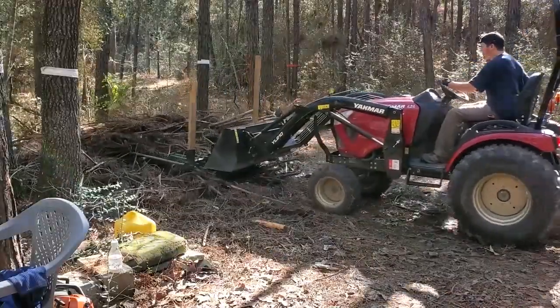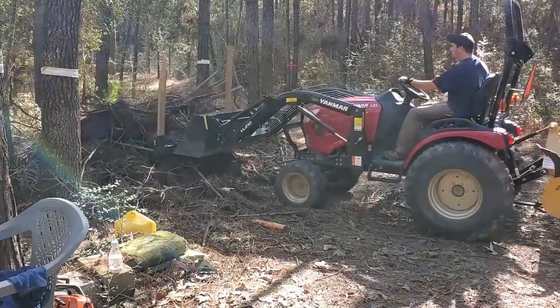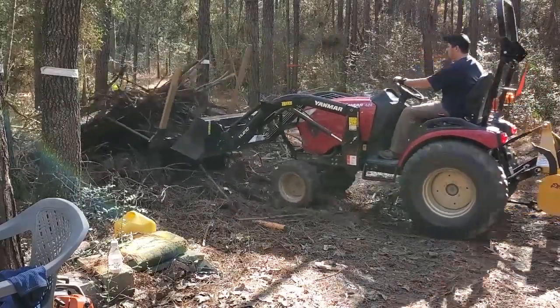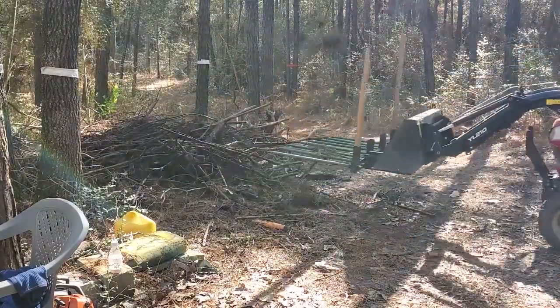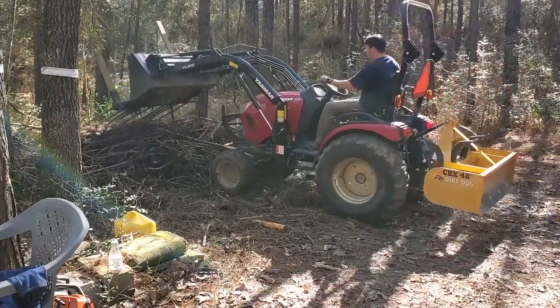Very important point I want to make about this is, when I first bought these and I first tried to use them, I was instantly very disappointed, because I thought, man, this is just not picking up the brush like I hoped it would. I wish I would have saved up for a grapple. What I found, though, is I got good with them. They actually can pick things up really well if you're good with them.